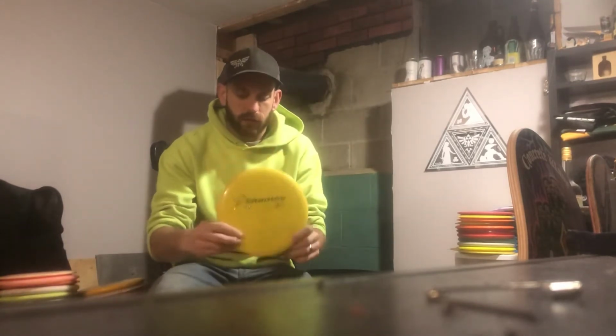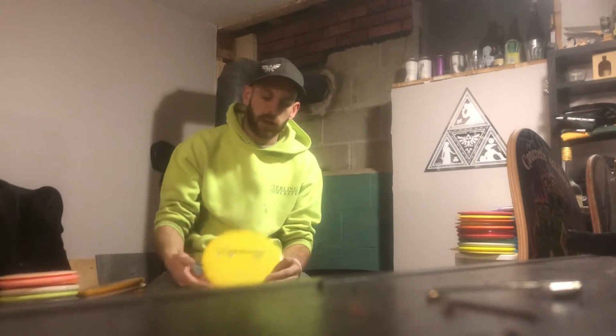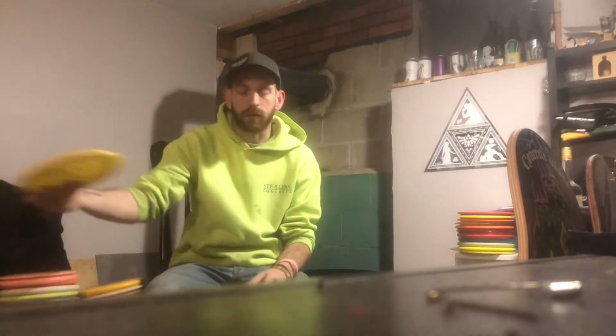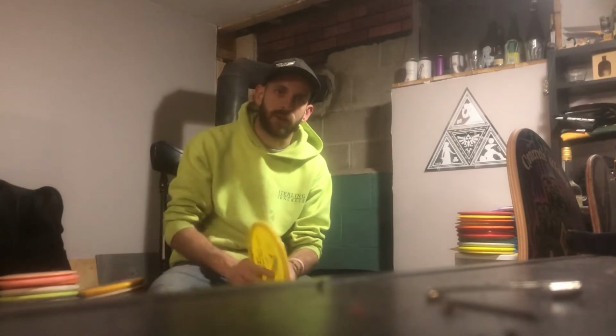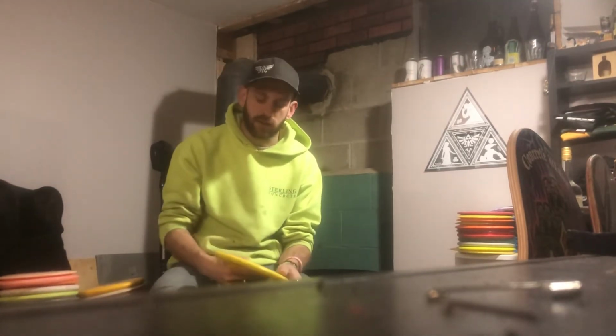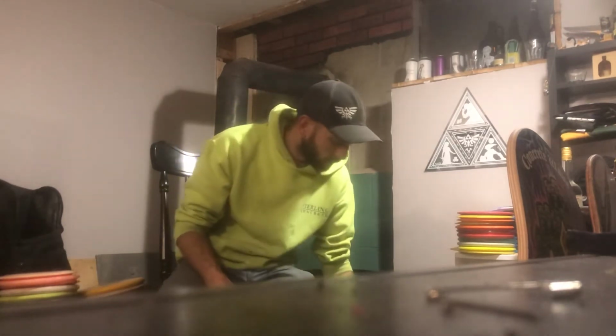Mid-ranges, I currently bag a 4G M4. This thing is super duper understable. I can release this on a hard hyzer. It's going to flip all the way over and end up going to the right anyways. It's more of a get out of jail disc for me, so if I'm off the fairway and I need to throw a forehand roller, I'm grabbing for this to just pitch out back to the fairway. I keep it in my bag as a utility disc.